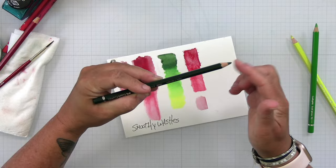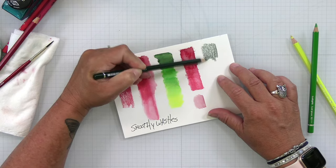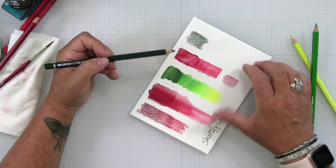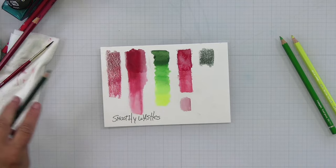That point is very, very pointy, and I don't want to scratch the fiber of the paper. So I'm just getting a nice even application of the color. So you can see it's pretty even. If I want it to be more intense, I could turn it the other way and add another layer over top of it, very much like you would a colored pencil.